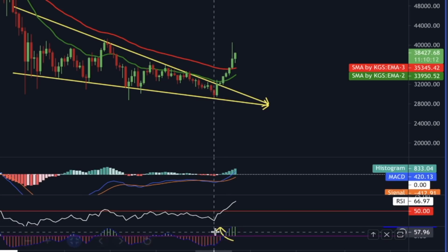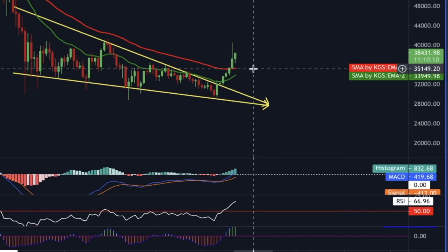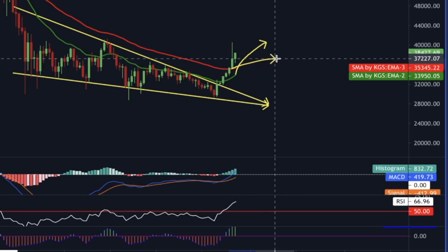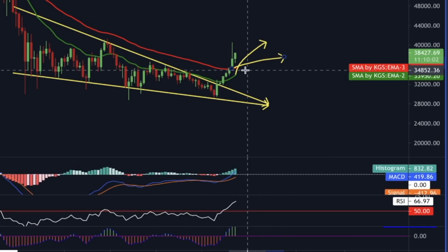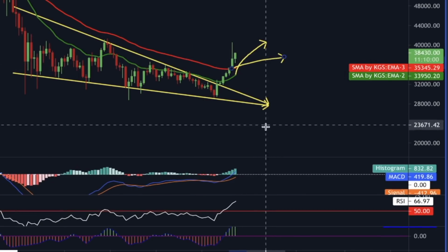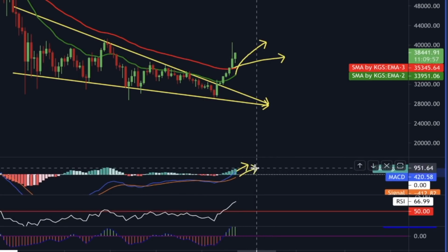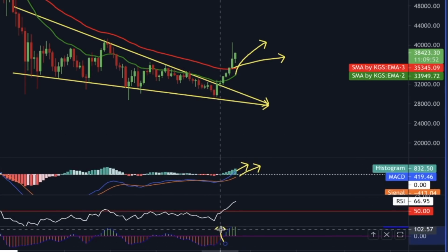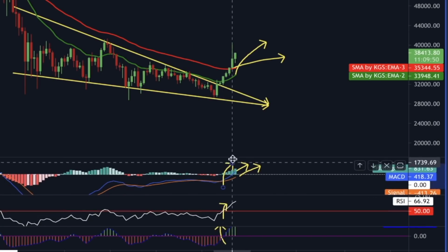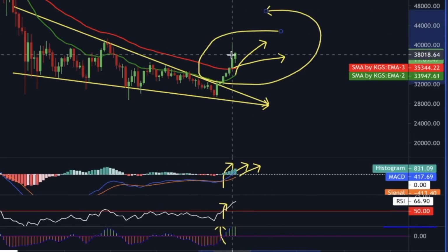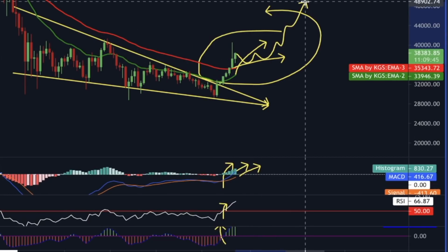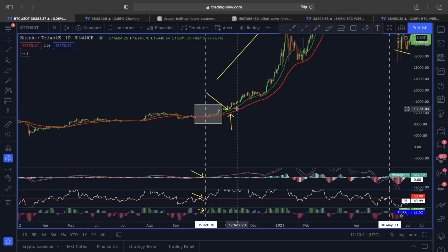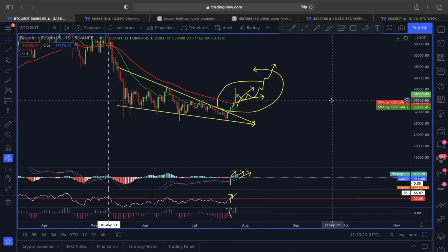So now what we want is two simple confirmations. One here is from this indicator, the 20 exponential moving average above the 50 exponential moving average. In other words, the green line at the top and the red line at the bottom, and this MACD in a positive territory. Then we have a confirmation from these four different indicators: T3CCI, RSI, also MACD, along with the moving averages, that the trend here looks bullish and we should be possibly heading here in an upward direction. Because in the past Bitcoin price action, as you can see, this has always led to some really nice bullish movement in price action of Bitcoin.